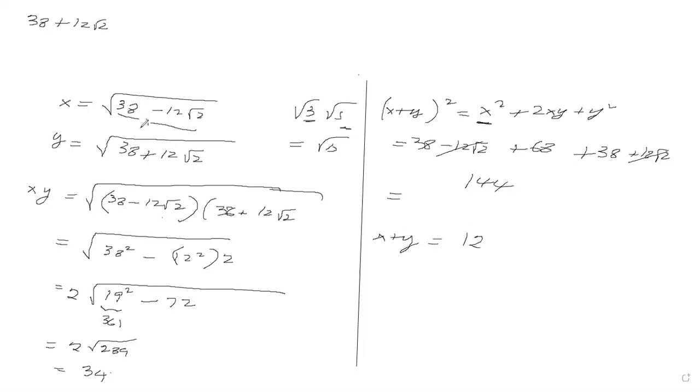Amazing. You got this horrible looking thing here. Right? When you add them up, you get 12. You got a square root, multiply that by 2, subtract another square root, but when you add these, you get 12. So it's a very useful gadget here. When you put 38 plus 12 root 2, a lot of nice things happen. So it could be minus 12, but x is positive, as you can see. It's a square root. The square root of 25 is always 5. It's not plus or minus 5. Bear that in mind. If you want to put plus or minus, you'll have to put plus or minus in front. But if you don't, you'll just take the positive value. It's an important fact. So you know the sum of these two numbers is 12, and you know this product is 34.